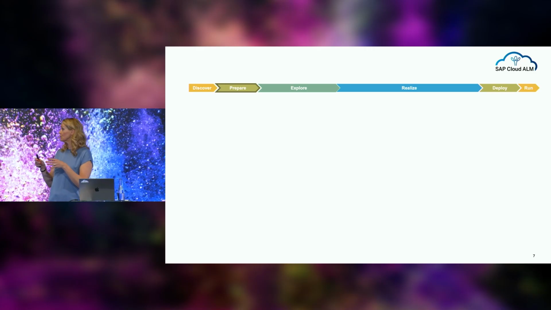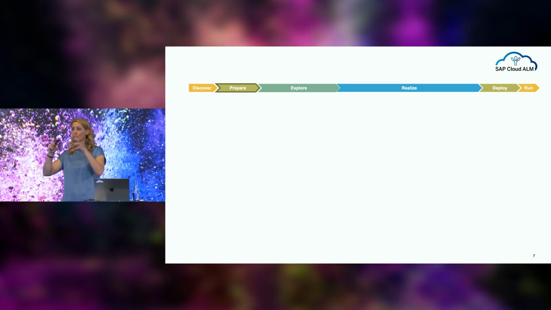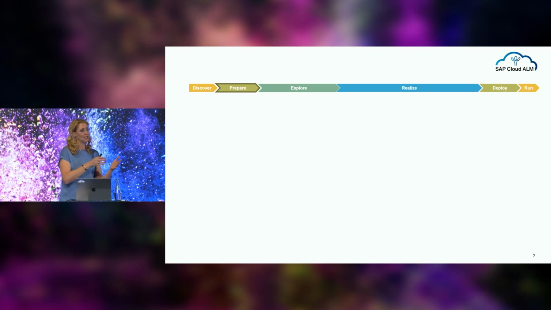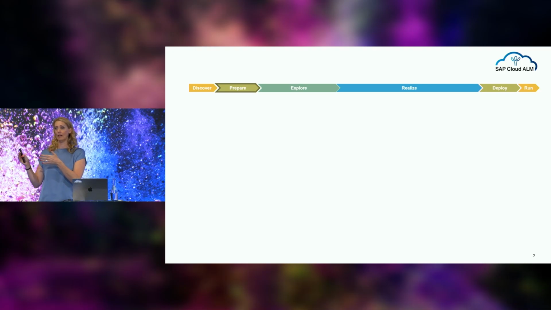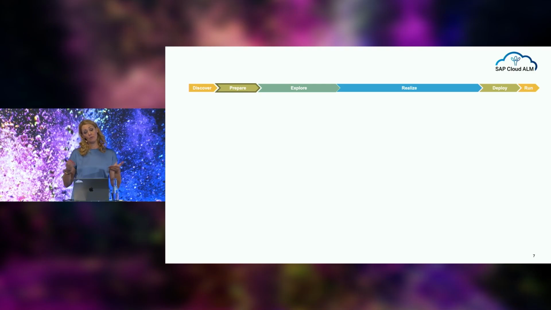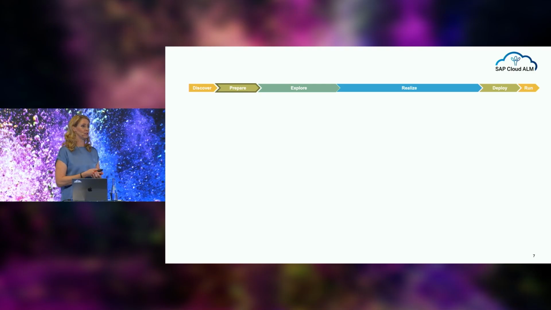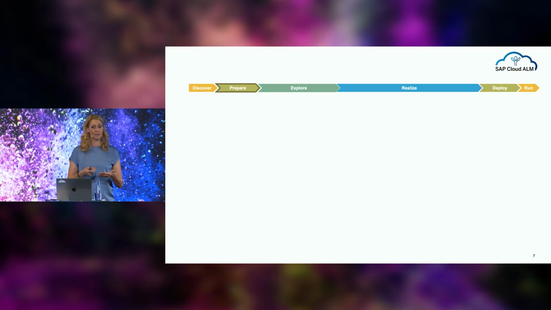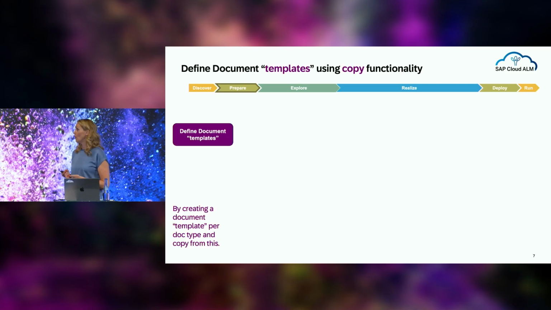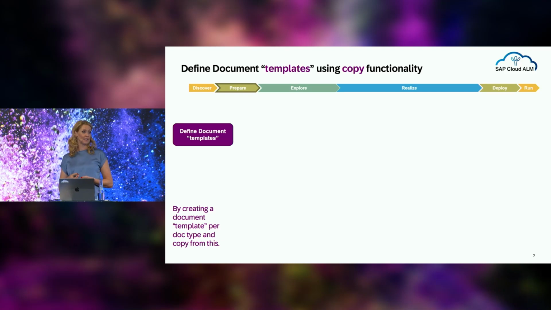And now I would like to go a little bit through a project and give you some ideas on how documentation can be used in the different phases. I will show the functionality, but a little bit give you an idea what you can use when, and maybe you get some new ideas already what you can use today without some of the functionalities that you might think you need. First of all, we introduced a copy functionality.